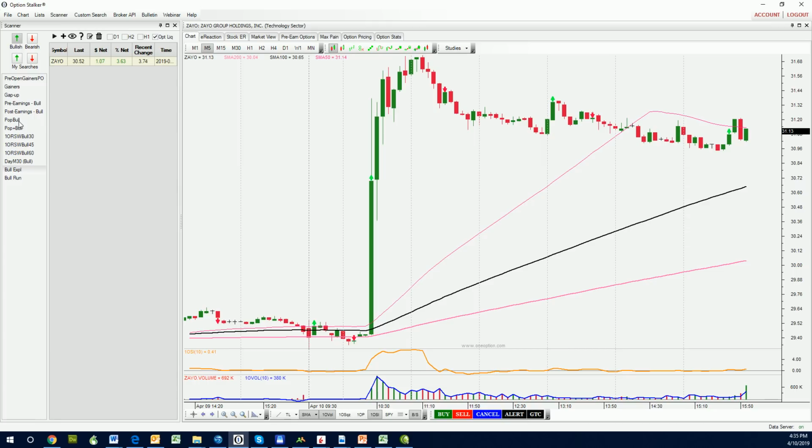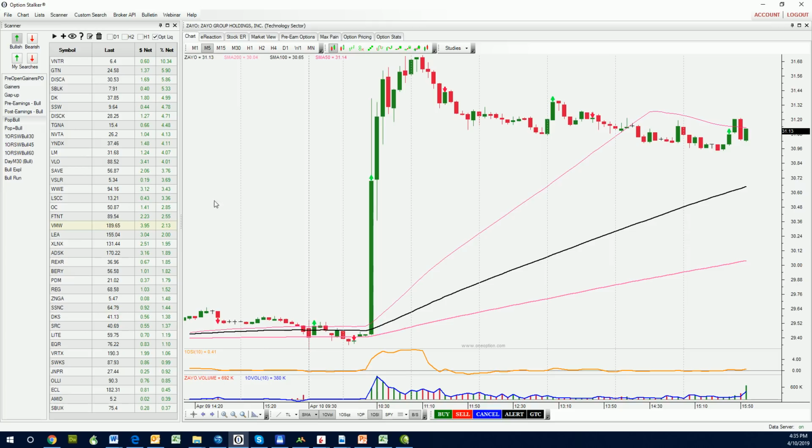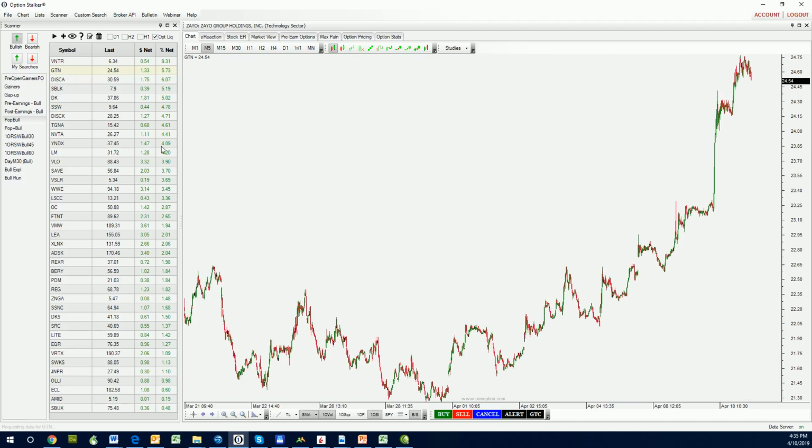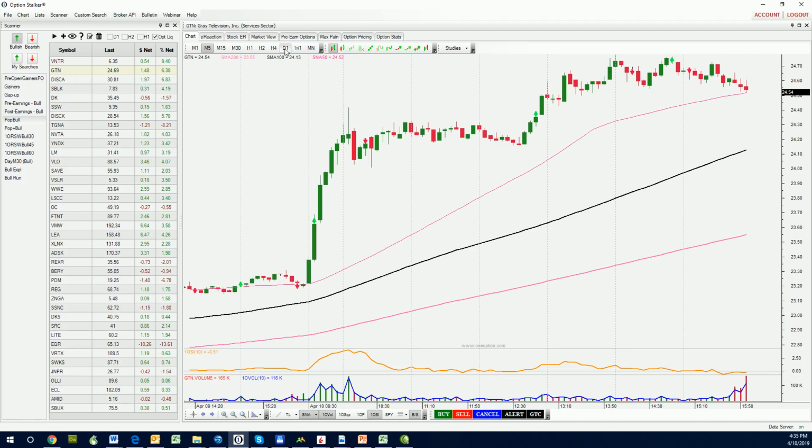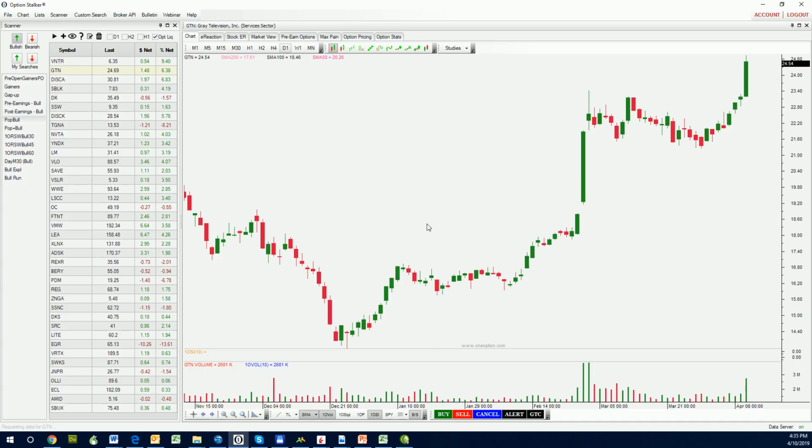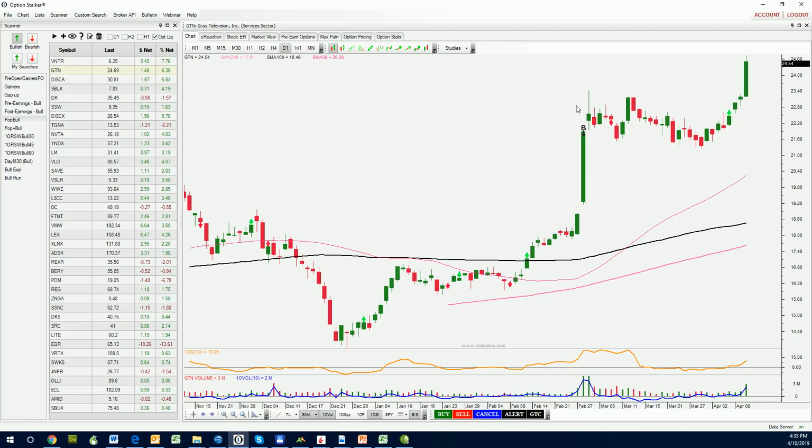So let's go back to Pop Bull. And yes, I absolutely like those big explosions, especially when they're through major resistance, major horizontal resistance levels. So we're going to go back and take a look at a few more. Love this. This is beautiful. Breakout through horizontal resistance, big volume spike, relative strength, above all the major moving averages.